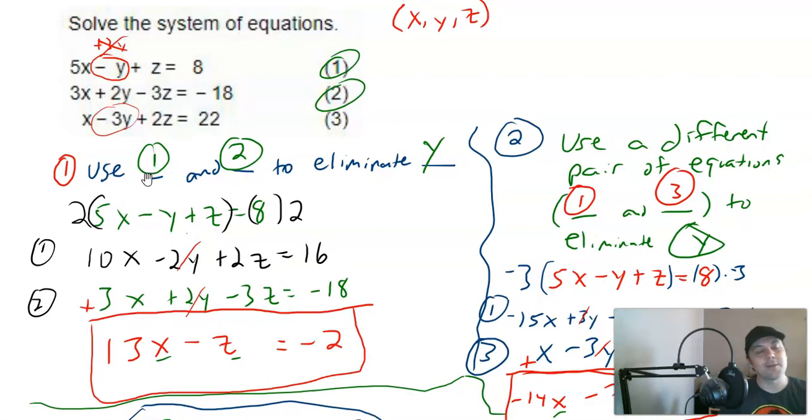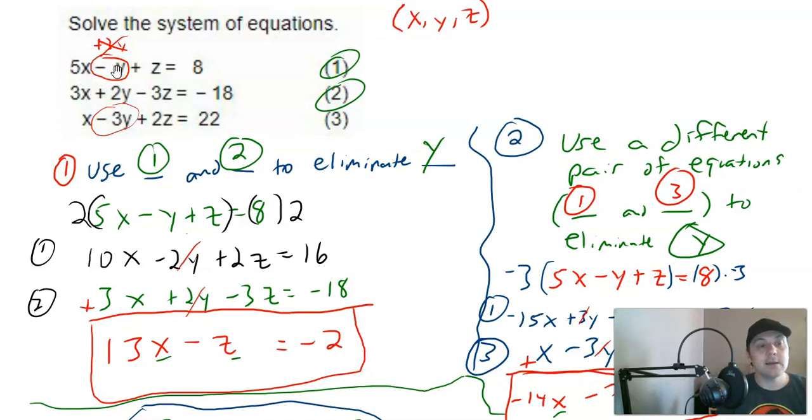I thought there was an easier one here. I was going to say by far the easiest one would be the first one, but now that I'm looking at it again, maybe not the case. These are all kind of the same difficulty level. But you want to look for the easiest equation to use. There isn't really an easiest one here, so I'll just use the first equation. The numbers are a little bit smaller at least.